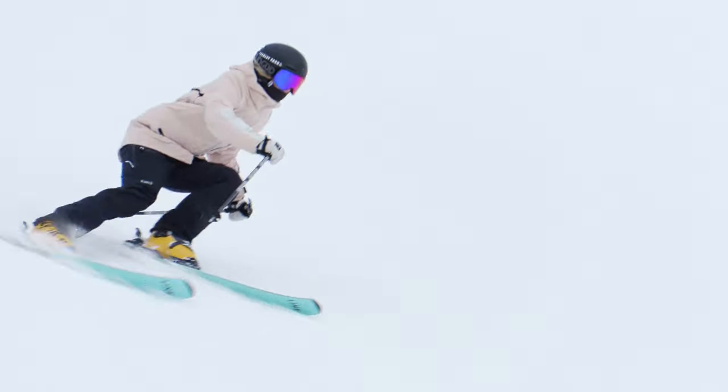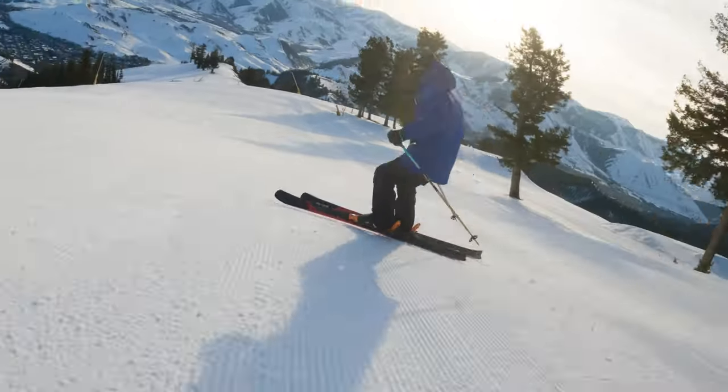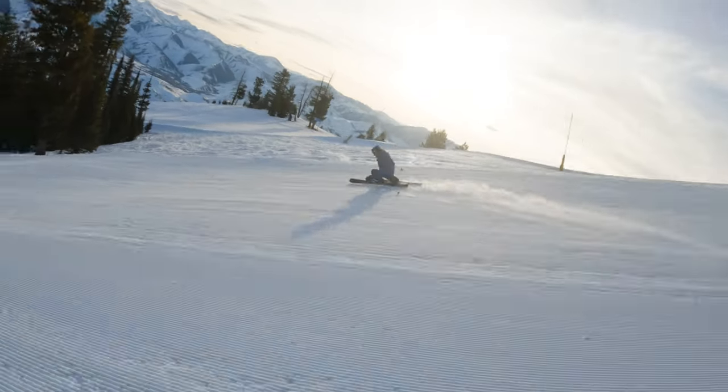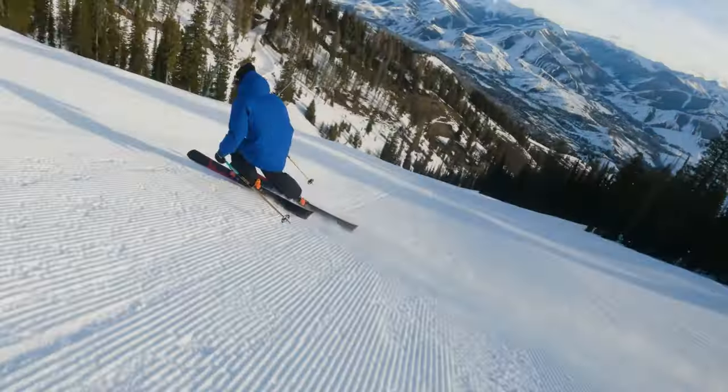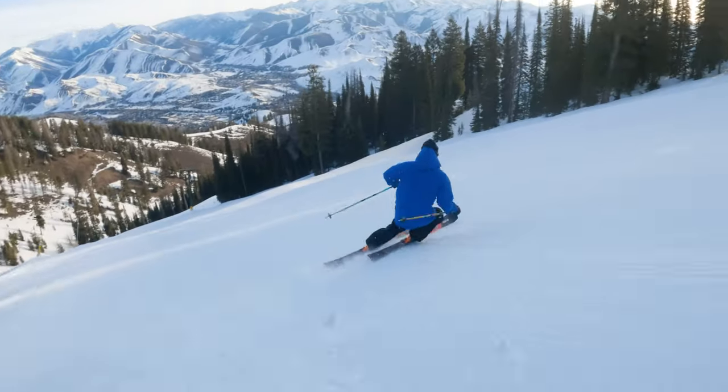The favorite thing to do on the Blade is just full speed. This ski's got gas pedal metal all the way through the ski, separated in the middle. It basically just keeps everything together when you put the gas down. It keeps it damp when it's chattering — it doesn't make your skis feel like the energy is going through the ski and into your feet, it's absorbed through the ski.